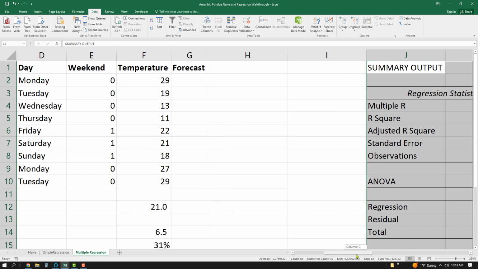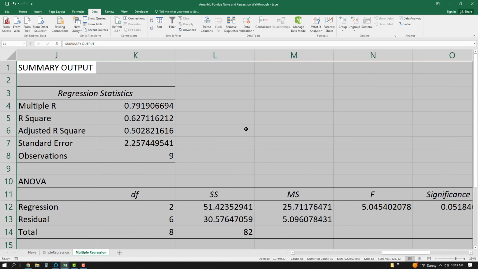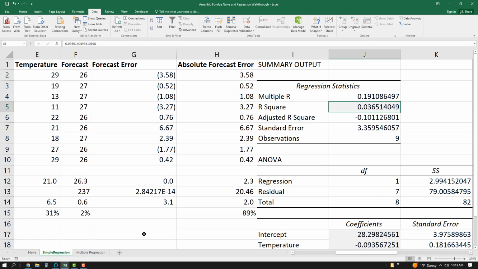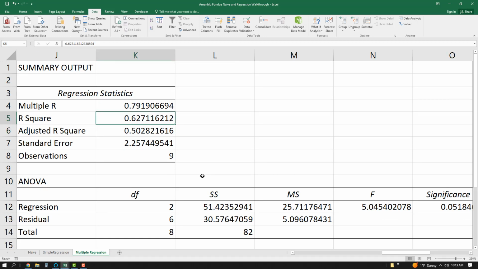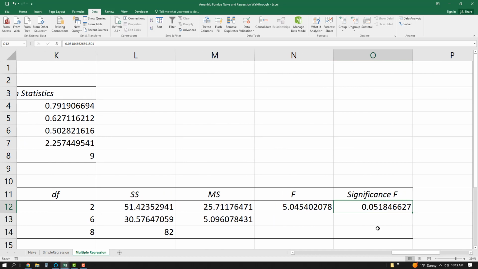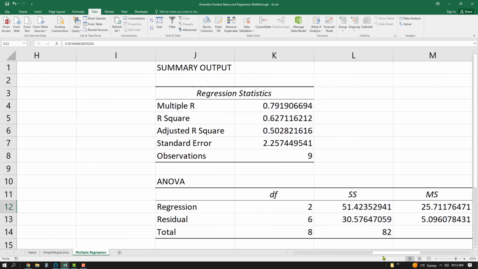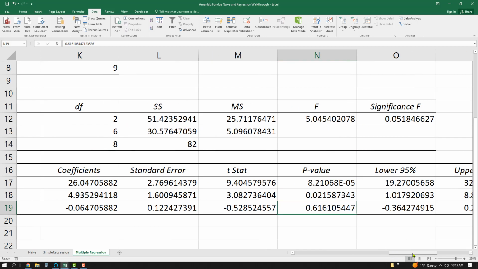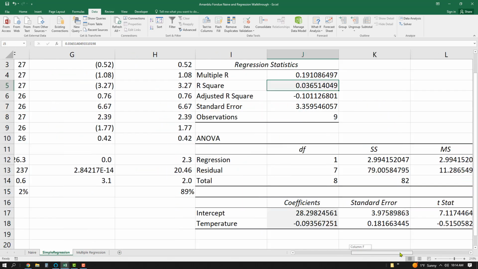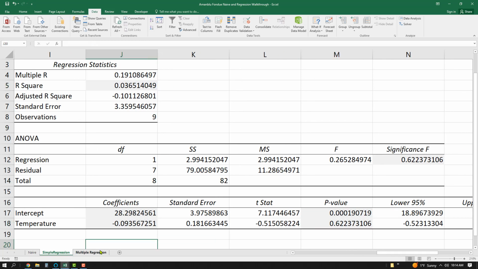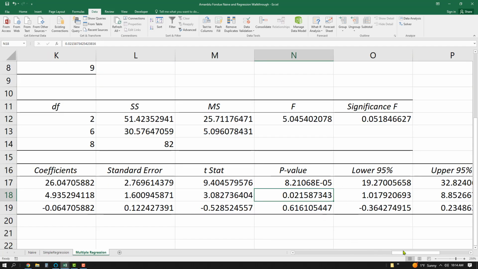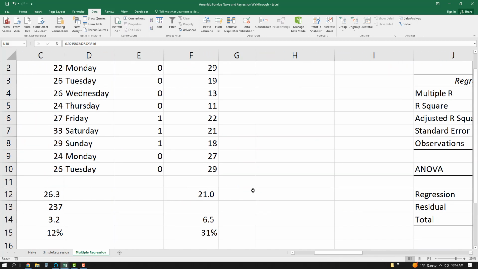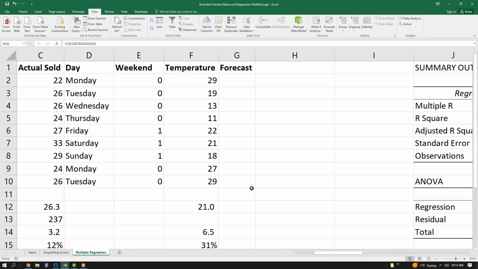And there we go. Now look at what happened here, folks. Simple regression brought in a 0.03, but this one brought in a much better 0.62. Our F statistic is still just a tad high, but it's really close to that 5% or lower. Our p-value for temperature is still bad, just like it was over here. In fact, it's still pretty bad, like over here. But our p-value for weekend is very good. So I suspect that weekend is a much better predictor than temperature is. Well, let's find out.